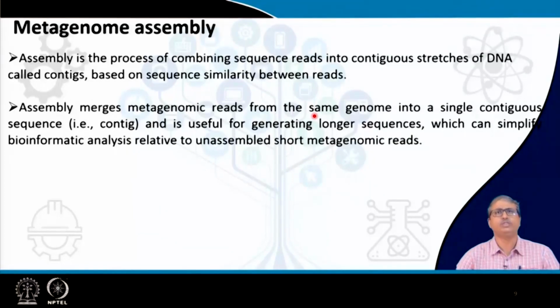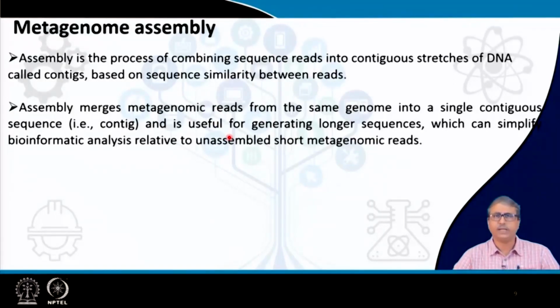there is some kind of requirement, and that is useful for generating the longer sequences, which can simplify the bioinformatic analysis relative to unassembled short metagenomic reads. So, it is always preferred that the short reads are assembled into contigs, and then the contigs are joined together to make larger fragments.